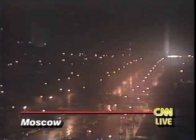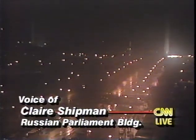All right, Claire Shipman inside the Russian Federation building. Eileen O'Connor and Steve Hurst are across the street. They're watching what we're watching as a blockade goes up around the city center. Steve? Lou, I would like to ask Claire if she can hear me, and if she can't, perhaps you could pass on the question for her about that light I've been commenting about. Is that coming from a source inside the barricades, or is that something from the military outside the barricades? Did you hear that, Claire? The gunfire seems to be coming from the military outside of the barricades, and I'm not sure I understood if you were asking about the light. That also would appear to be coming from outside of the barricades.